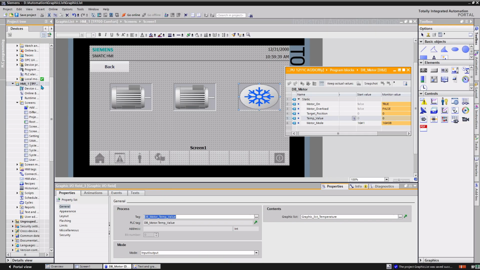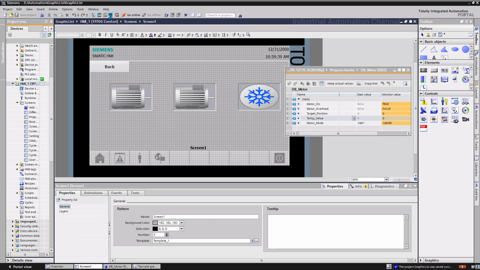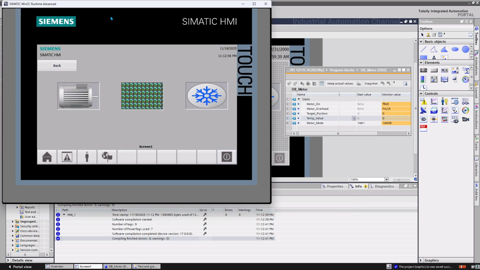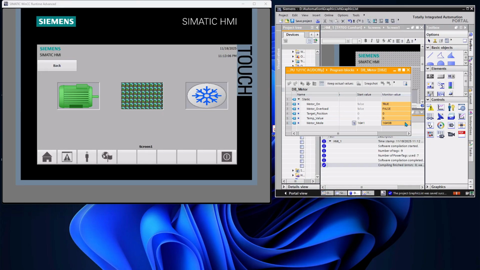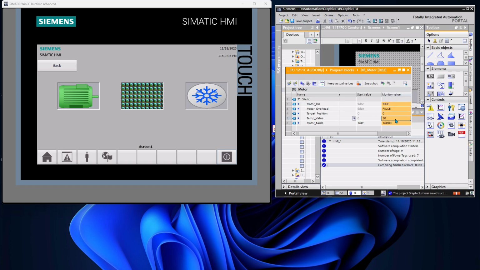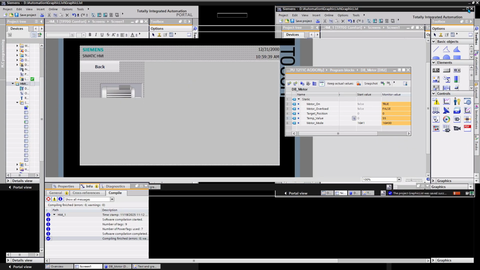Test it out in simulation. With each temperature range, the assigned picture will appear on the screen. No script, no visibility tricks, one object, 4 pictures. That's the power of graphic list in TIA Portal.